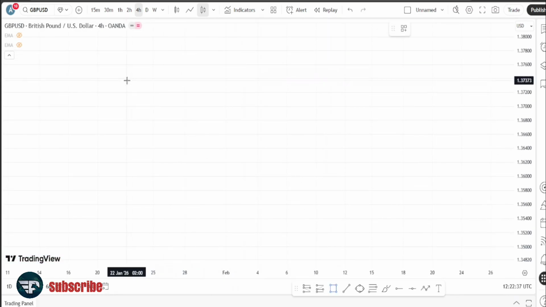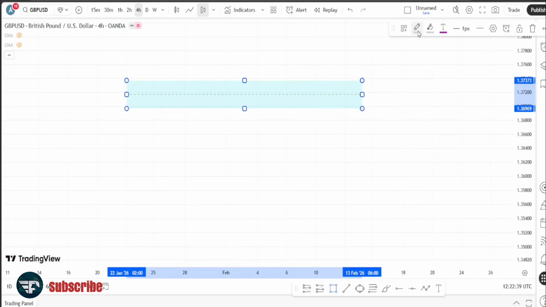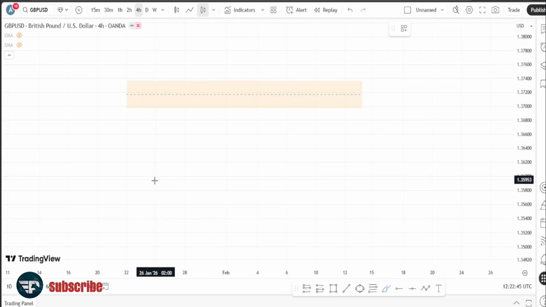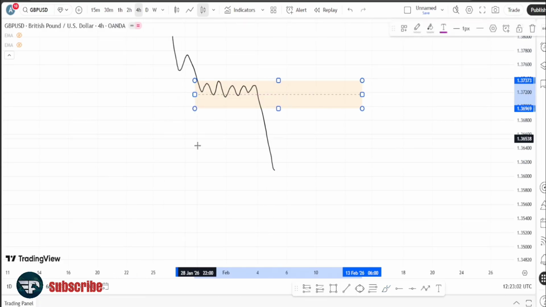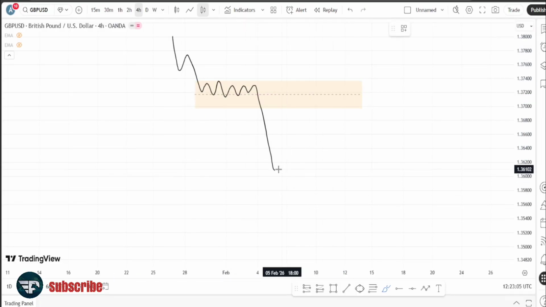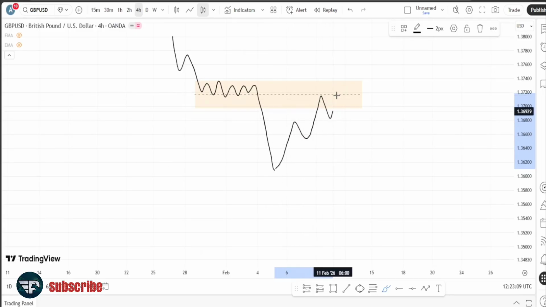So we have a supply zone identified here, and it could be any zone, that is, any rally. Let's say price approaches the zone. Let's say it was a drop, base, drop supply. There was a base here, then a drop. This is an example of a supply. What we are looking for is price comes into the zone, drops, and comes back again. The car has to consolidate, apply the brake, and then push.